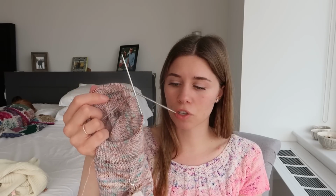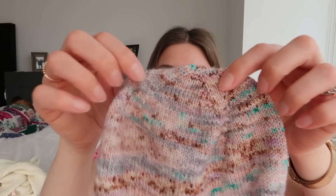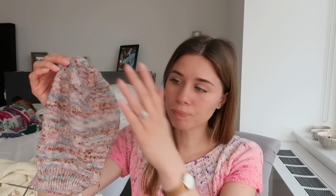You can start on the 16-inch circulars. Then when you get to the top of the hat, not the way this one's knit, but when you get to the top of the hat and you need to decrease your stitches, that's where you can add in that other skill of knitting in small circumferences in the round. So when you do decreases on the crown, you'll probably be able to manage the first few decreases on that same 16-inch needle. But then your stitches will get fewer and fewer and they will no longer fit around your 16-inch needle. So you need to switch. You can switch to double pointed needles. You could switch to magic loop. You could switch to two circular needles.